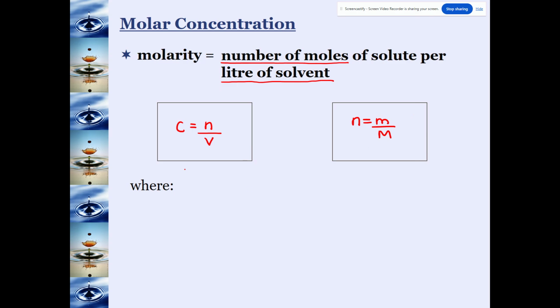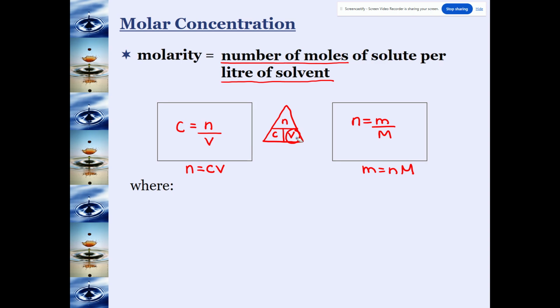I like to memorize formulas in a linear format. So I would memorize that n equals C times V. So if I'm solving for C or V, I divide by the other. And then mass is moles times molar mass. Okay? When you have a 3-variable formula, you could also use this triangle method. So my triangle method would be C equals n over V. If I'm solving for C, my n is above my V, so it's n over V. If I'm solving for V, my n is above my C, so it's n over C.